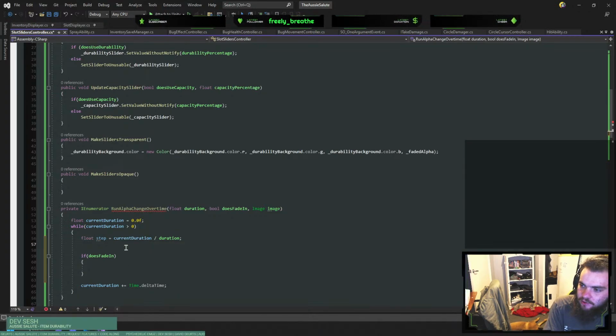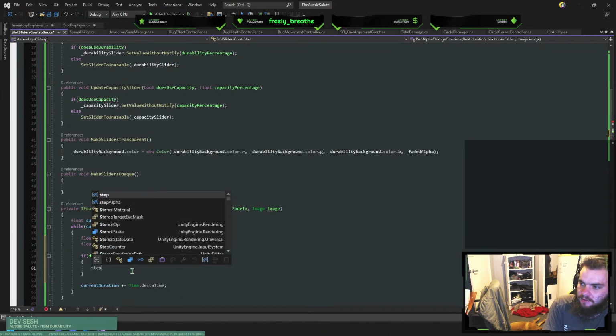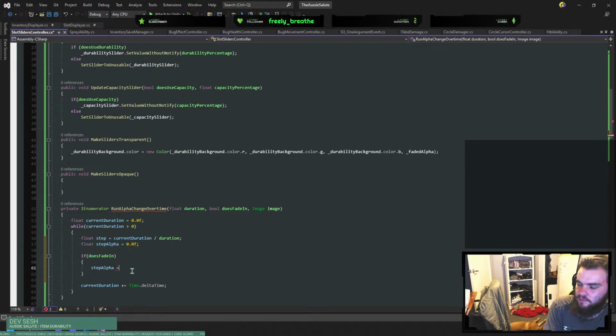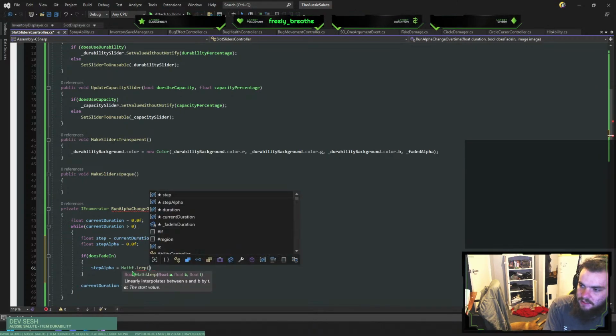We'll go float target alpha, step alpha equals 0.0f. Gonna get step alpha equals Mathf.Lerp. There we go.